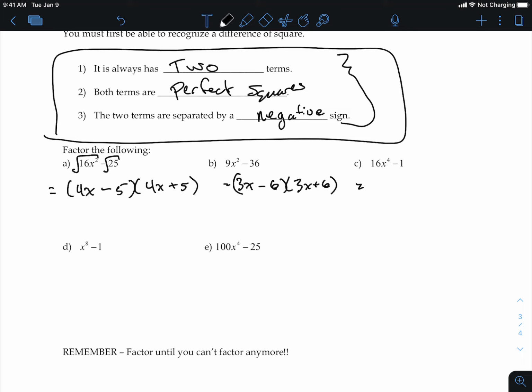So the next one, square root the first. That's a little bit trickier, actually. This is a good question. This is a little sneaky one. What happens if I square root x to the power of 4? The number's fine. We go 4, still 4 and 1. What's the tricky part? The x to the power of 4. The square root of x to the power of 4 turns out to be x squared. It's a little bit of a trickier question.